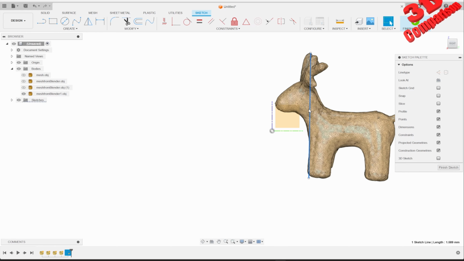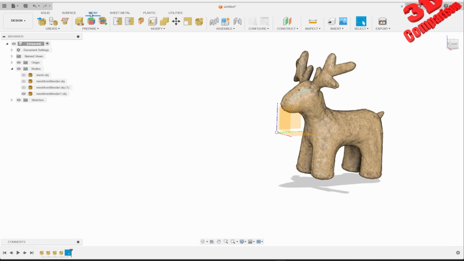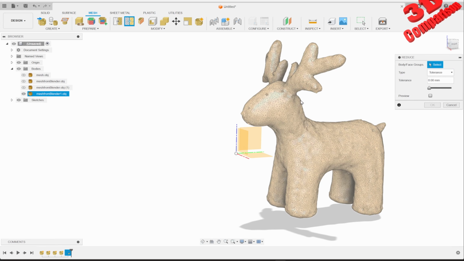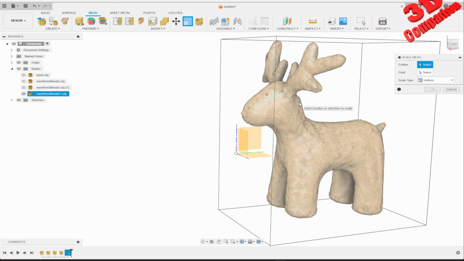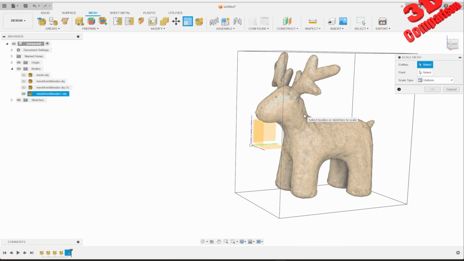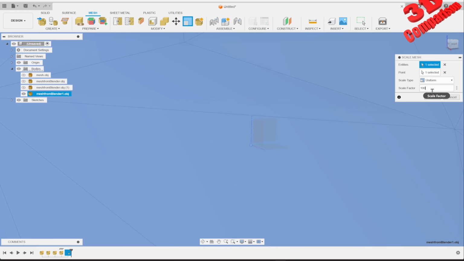So we have the possibility to scale it, because otherwise, if I try to do that mesh reduce, and we're gonna have that tolerance in millimeters, it will just merge all the faces since the model is so small. So before that, I will go to scale, and let's take a look at the model. We know that now it's quite small, so 1.5. I'm gonna increase this by 100, so I will select this, and I want to scale this uniform by scale factor of 100.